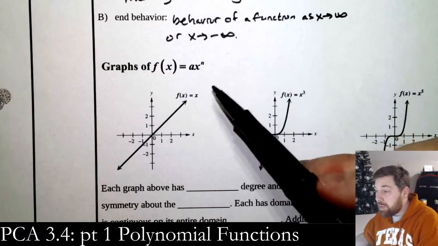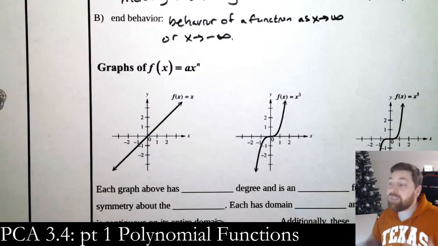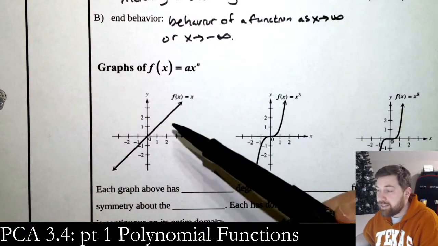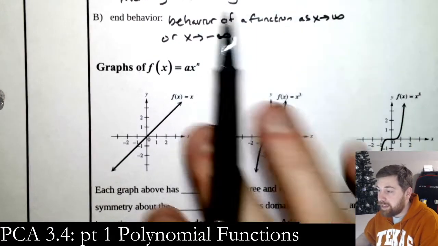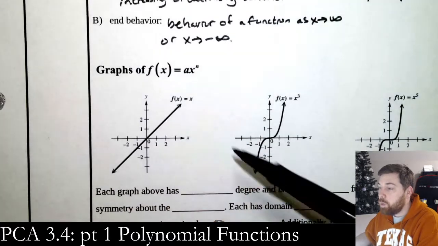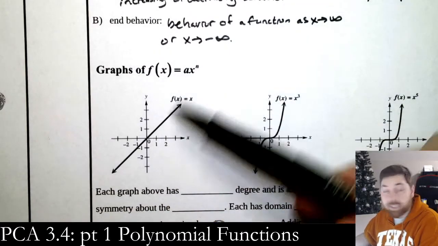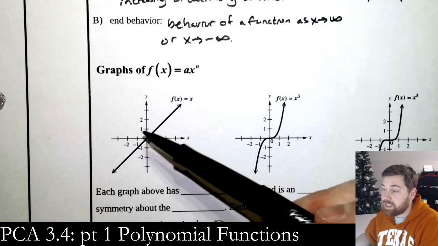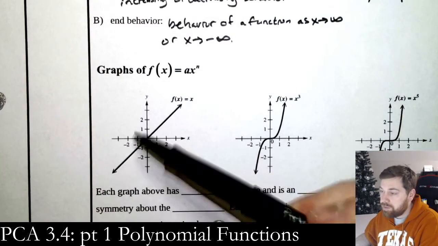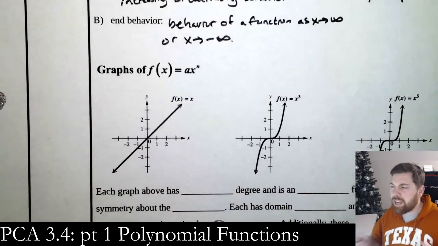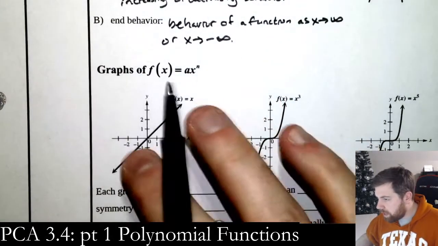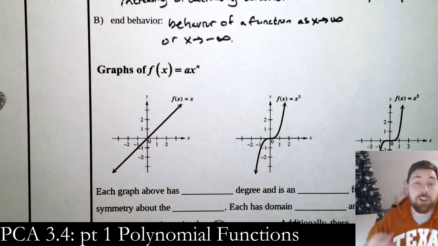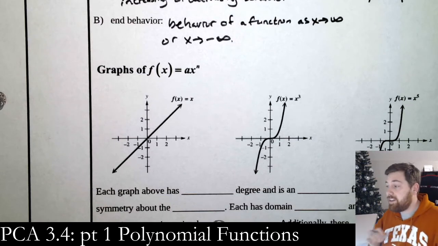So for example, looking at this one right here, the end behavior of this function y equals x is, as x continues on forever this way, what is it going to do? Well, it's going to keep going up. It's going to keep increasing, right? And as x goes to negative infinity, what's it going to do this way? Well, it's going to keep going down. Okay? Even though we didn't draw this going on forever, you're getting a look at what that function is going to do forever in its entirety. That's what end behavior means here.